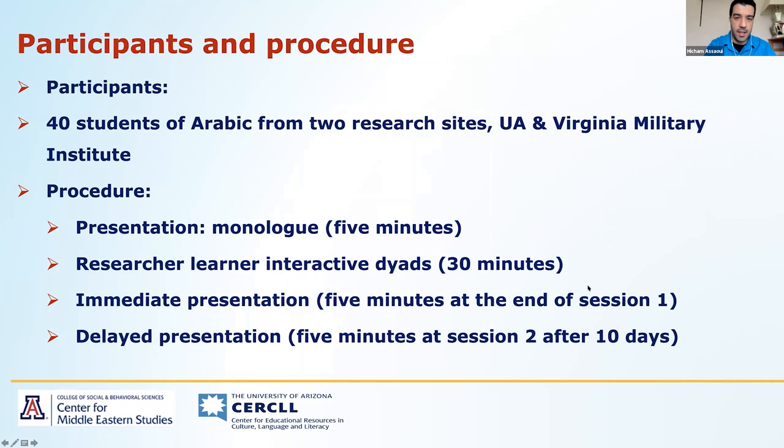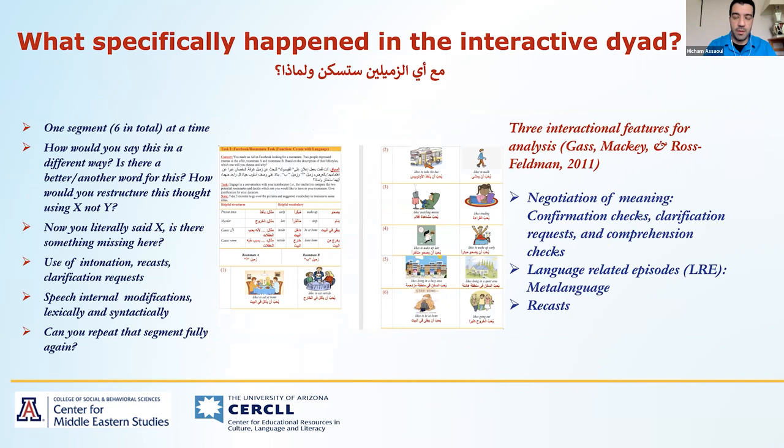Okay, so we targeted mostly the intermediate level because, as we all know, this is a notorious level. Learners seem to be in a perpetual state of being intermediate for the longest time. It's the phase that takes the longest for learners to transition out of, very specifically. So the goal was to see to what extent we can help this particular level. Of course, keep in mind that these were only two sessions, so it is not a cure or something that will overnight bring the level from intermediate to advanced. But we really tried to get a glimpse of how much we can push the students to produce more sophisticated language.